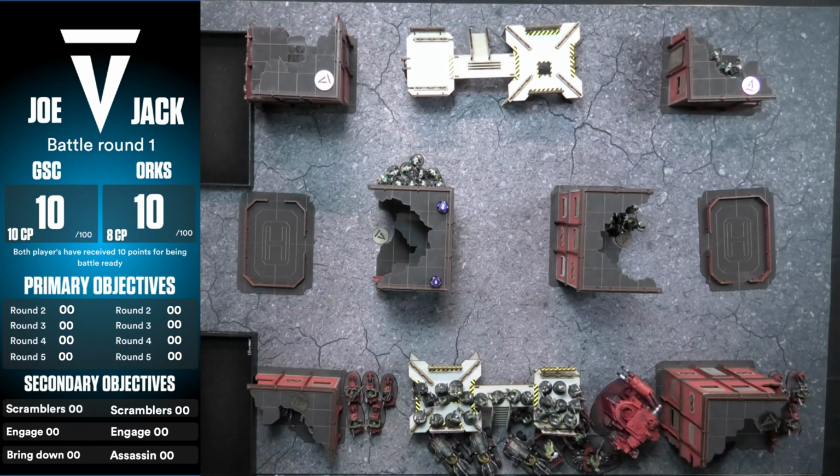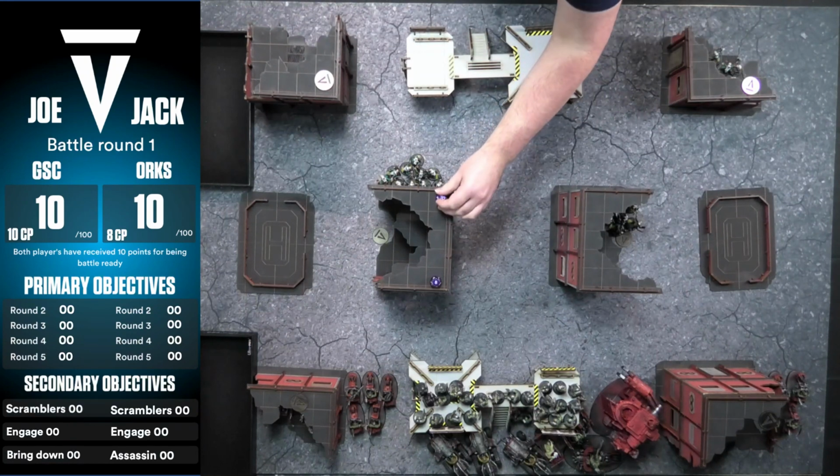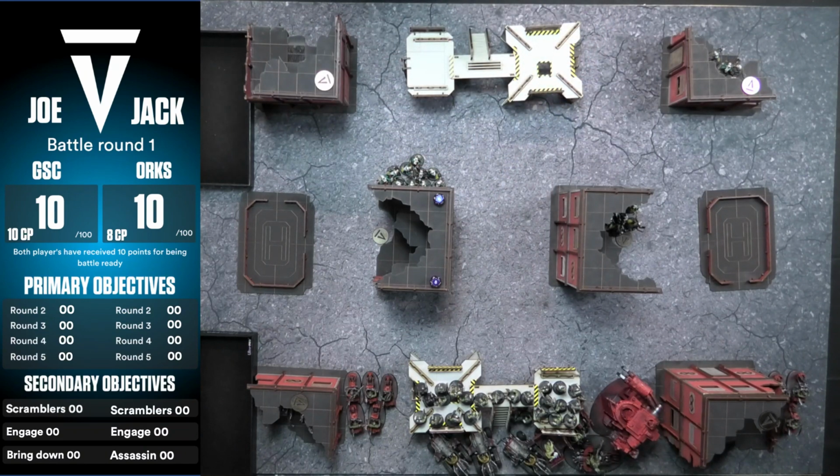Oh, really? In that case, I'll spend another CP to give that unit of aberrants in that building, the 9-man, +1. Well, +1 if you're on a pain, so 4 if you're on a pain. Now that is a power play right there. And as power plays go, is that your turn? That's the end of my turn. Excellent. Nothing happened.